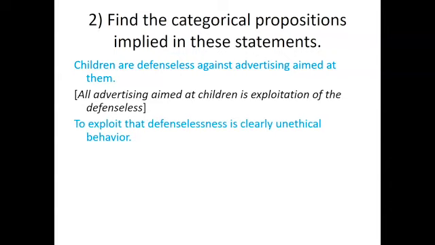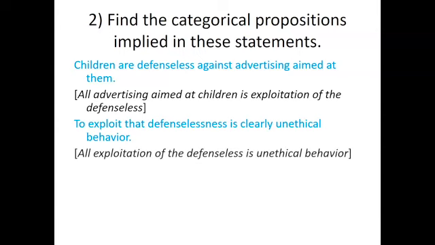To exploit that defenselessness is clearly unethical behavior. That was our second premise, right? Our second key statement from that passage. And that is also a categorical proposition. And to bring that logical nature out explicitly, we would restate it in the standard form of a categorical proposition like this: all exploitation of the defenseless is unethical behavior. Right? Okay.